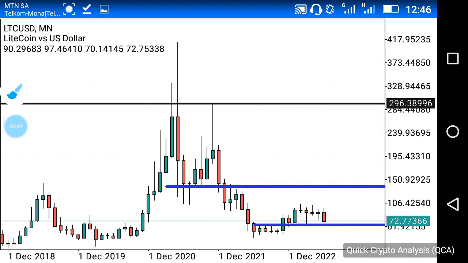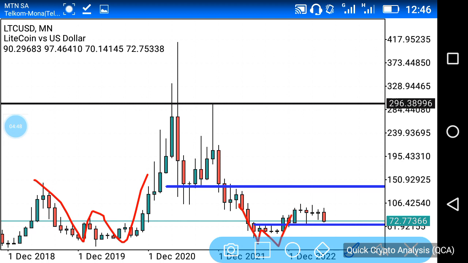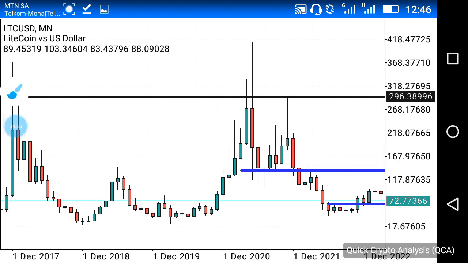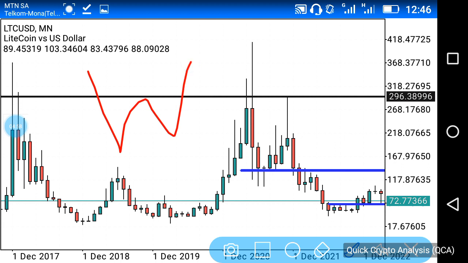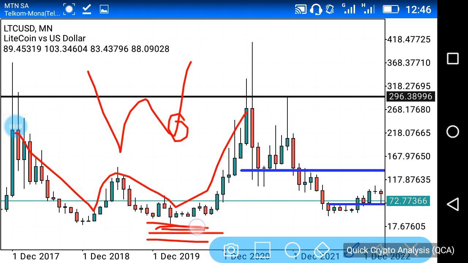Another thing that I also want to mention is that as much as we have a W structure over here, we have another one over here, and similar to this one as well. At this level, there were actually a lot of traders and investors buying due to the fact that there's a W structure, right? And they place their stop losses just below. So we have a lot of money also trapped at this level.